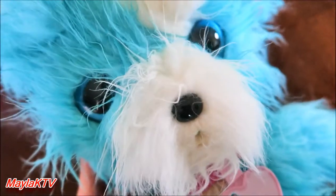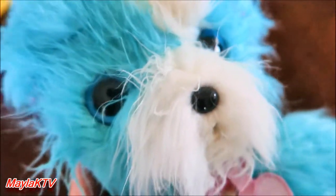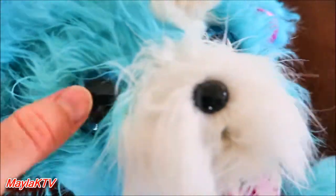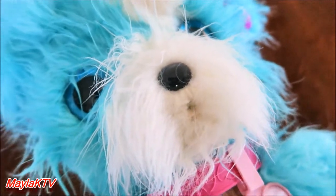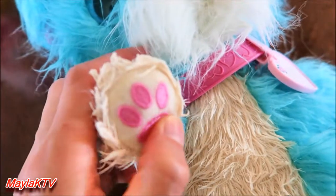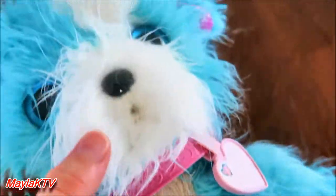So this is how the puppy looks. What do you think? So cute. He has blue and white fur. This is the eyes and the nose. And there's a little hole for the bottle feeding. And he's breathing. There's a little paw. It's pink. And the same at the bottom. And that's what it looks like in the back.